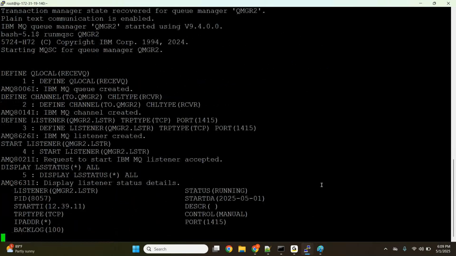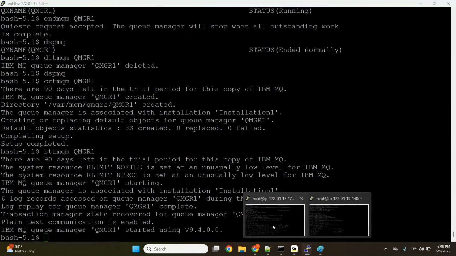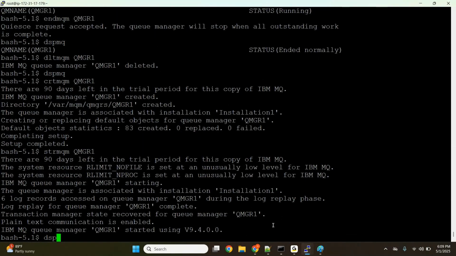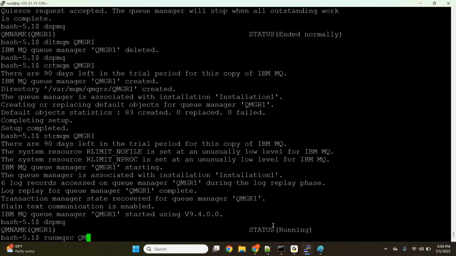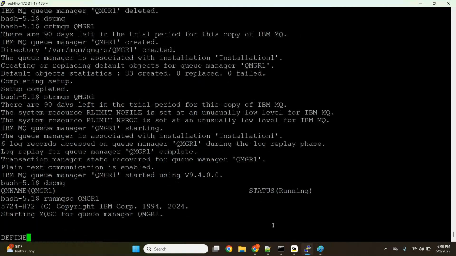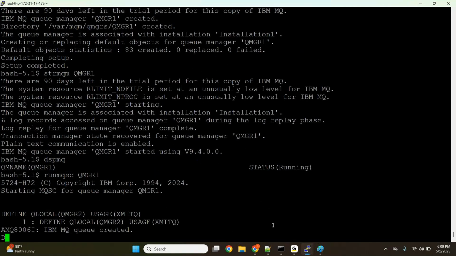Now go to the source queue manager, runmqsc QMGR1. Define QLOCAL of QMGR2 with USAGE XMITQ. Define CHANNEL 2.QMGR2 with channel type SDR, XMITQ of the transmission queue, and CONNAME of the queue manager 2 IP address.